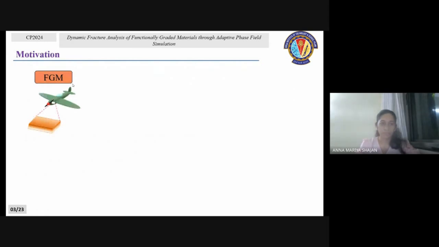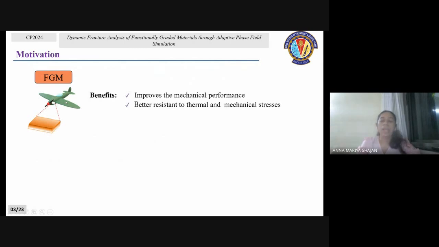So, starting with motivation. So, what do you mean by functionally graded material? Functionally graded materials are advanced composite materials in which there is a gradual variation of material properties over the dimension, which we can use to exploit the properties of the corresponding material. And these functionally graded materials are commonly used in aircraft components to resist the thermal stress from higher temperature to lower temperature. So mainly they will have ceramic at the outer surface to resist the thermal stress from the high temperature environment, and inside you will be having the metal to provide the structural integrity.